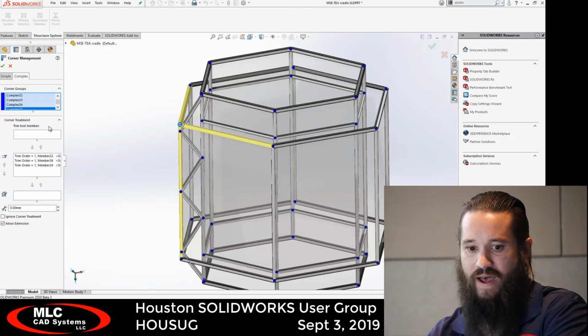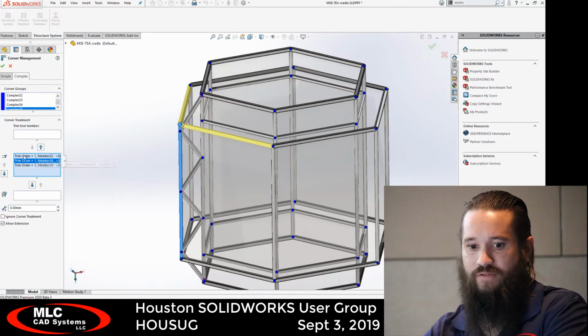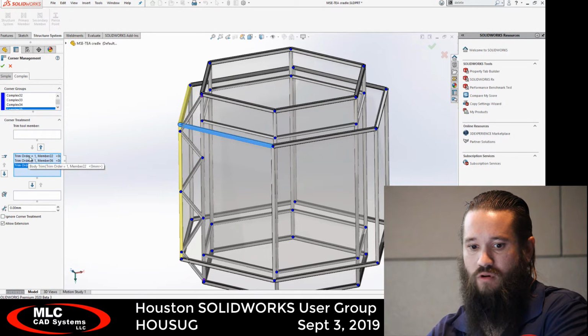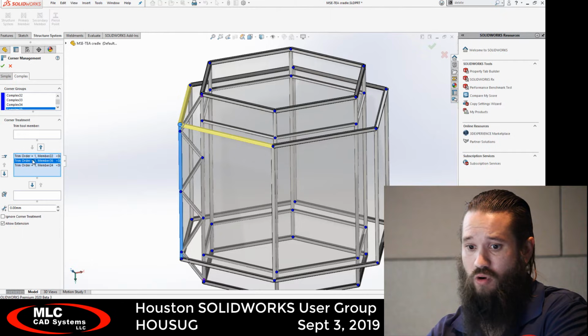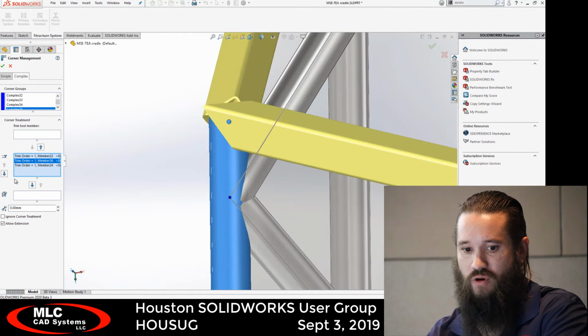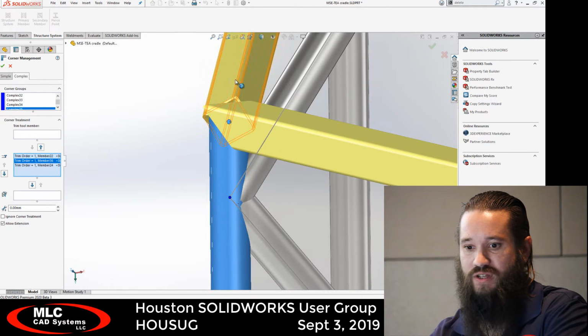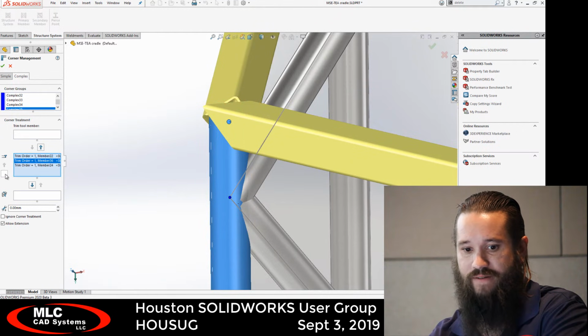And from that, it's very similar to the Weldments functionality. We get the trim order here, so I'm going to zoom in on this corner and say that this bottom one, I don't want to be trimmed until these have been mitered 45, or whatever that hex angle is, better together.